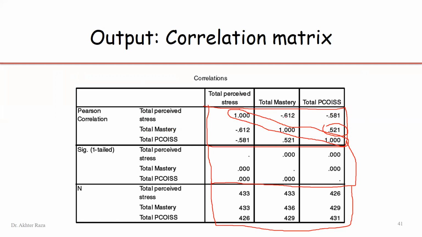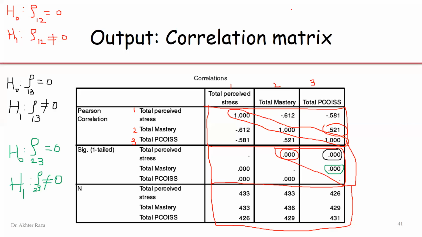Which of these three correlations are significant and which is not significant? So we can observe these three p-values. Every p-value has a hypothesis behind it. So I'm writing the hypothesis regarding this p-value, 0.000. All the p-values are 0, meaning that all correlations are significant, but with the help of null hypothesis and alternate hypothesis, I am explaining that. Three hypotheses are shown against these three p-values. The first hypothesis is related with the 1,2. 1,2 means the perceived stress and the mastery control.